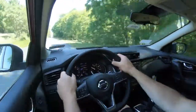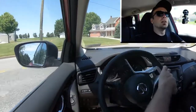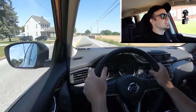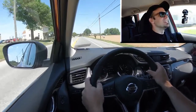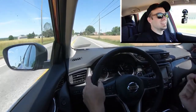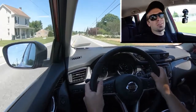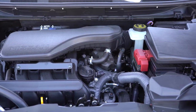Now in Sport driving mode, let's do a quick acceleration run. Here's our straightaway — kind of a rolling start. Because of the noise it makes, you think it's going to be super fast, but ultimately it's not the quickest thing in the world. If you want something quicker, go with the 370Z. That said, it shouldn't have any issues merging onto the highway, and it's plenty loud when you get on it.